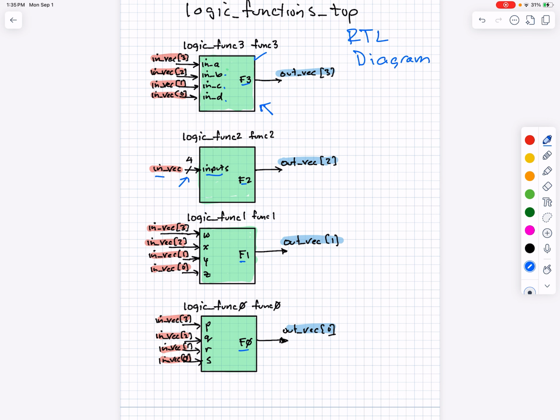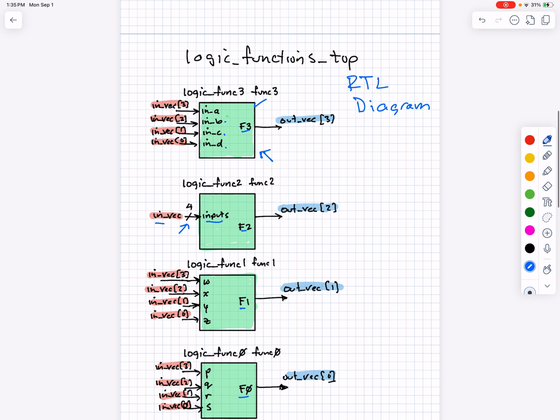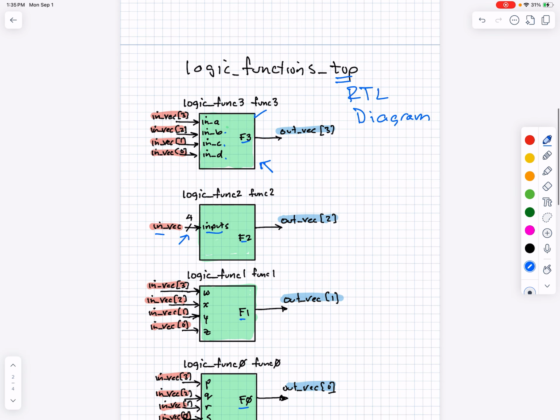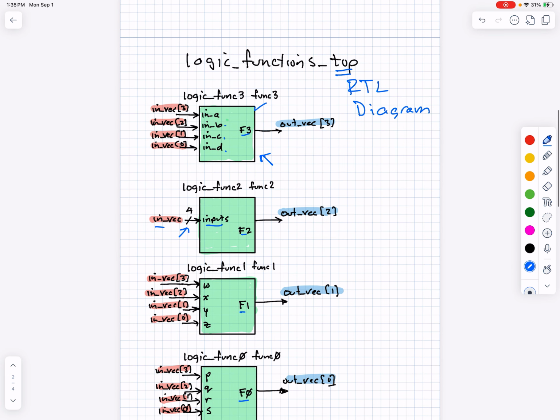But I wanted to put this together into a top function, so I can test them all together. So what I can do here is have inputs and outputs in a top function. In general for this class, I'm going to look at inputs, outputs, and wires.